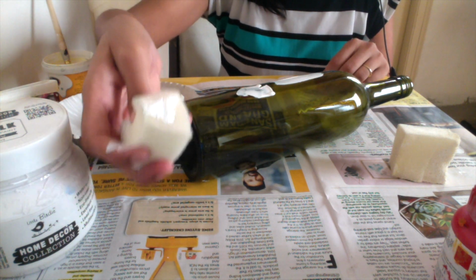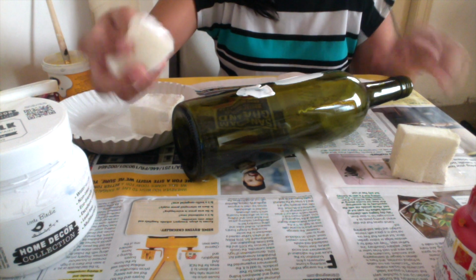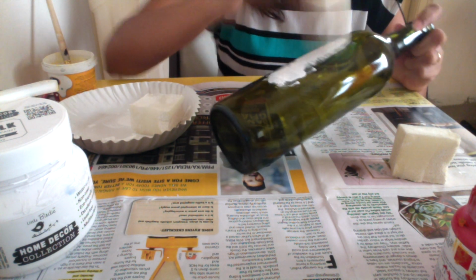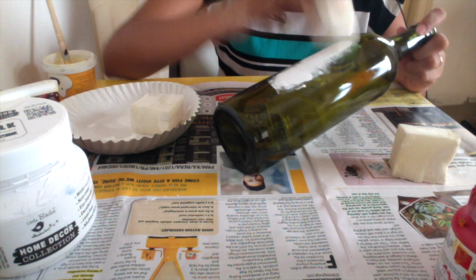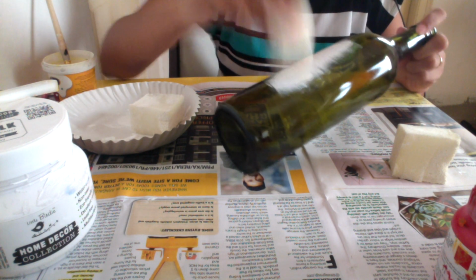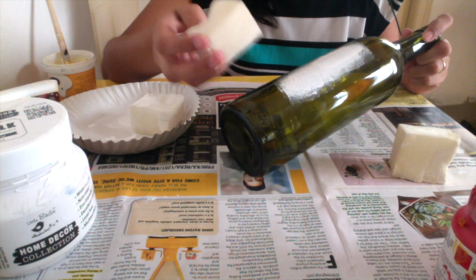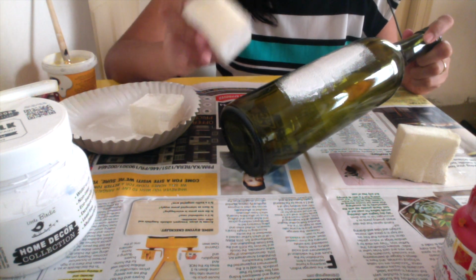So take a little bit of chalk paint on your sponge, and then dab it. And remember one thing, don't apply too thick and not too thin. So for chalk paint, we are going to apply 2 coats. So 2 coats of chalk paint.